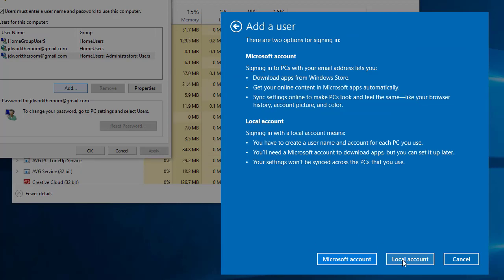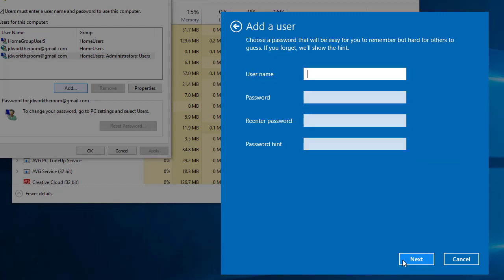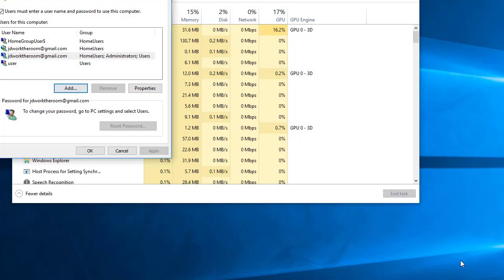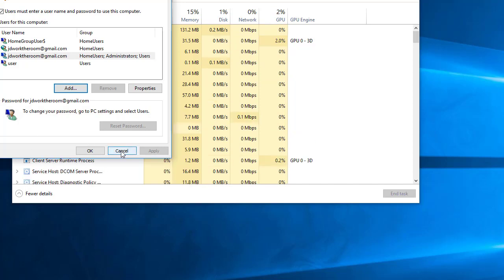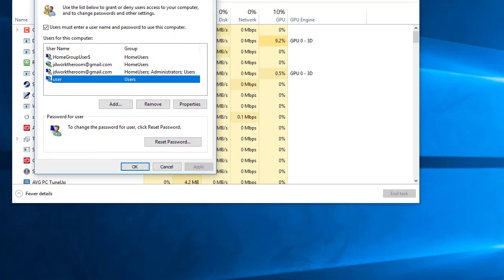So you effectively are now going to create a local account, and I'm going to call the name user. I'm going to call the password admin because that's what I give all my internal systems. And I go next and finish, and that user account is now open. So if I now log out I will be given multiple users, I will now be able to use that user.